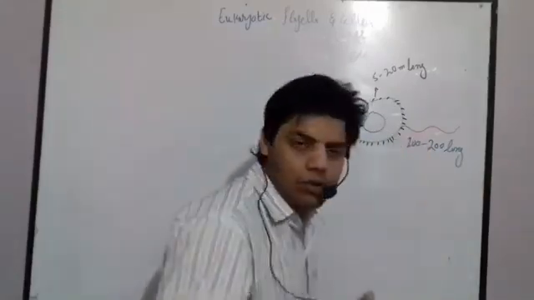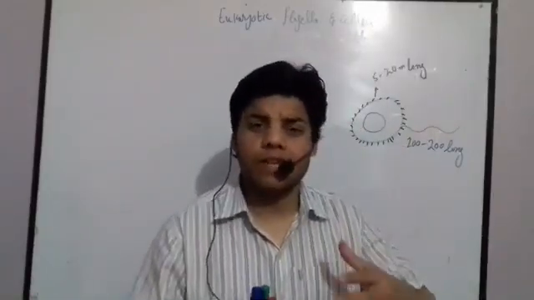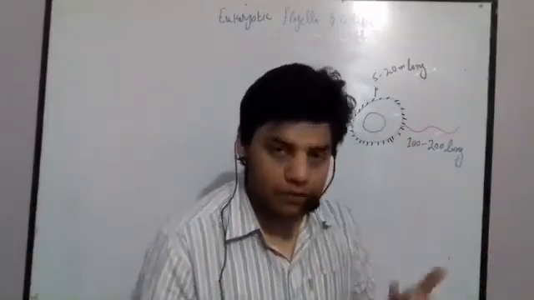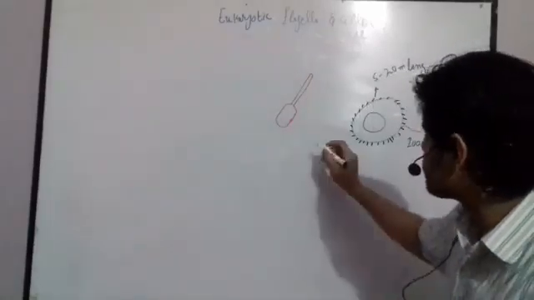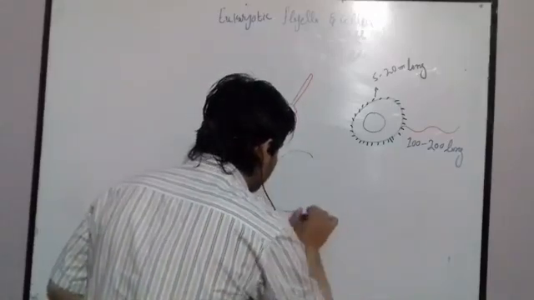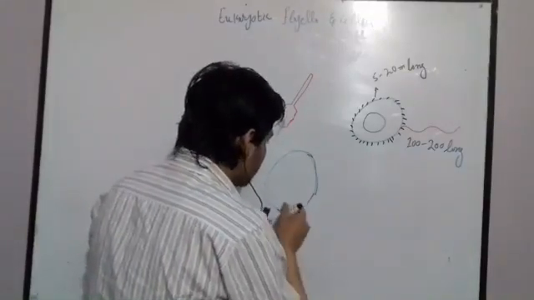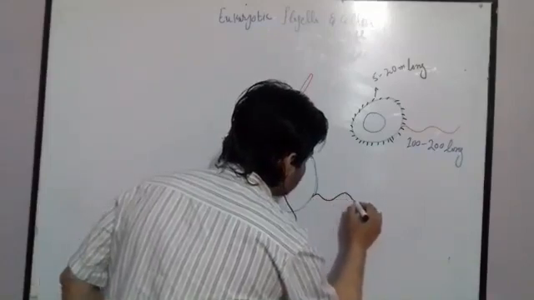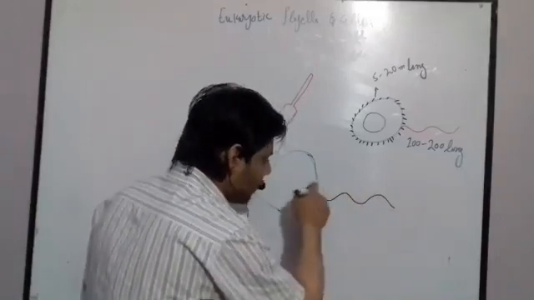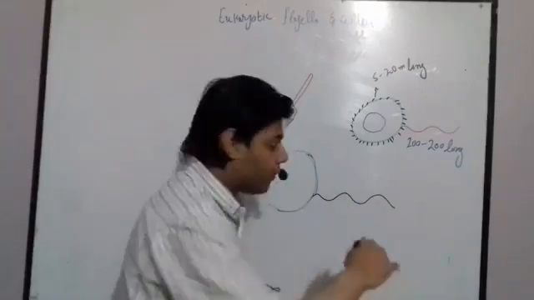As I told you, flagella show undulating fashions. What does it mean? It means that sometimes the flagella will generate planar waves, and sometimes they will generate helical waves. What does it mean? Let's suppose this is a cell, let me draw another cell here. Now this is the flagella. The flagella will sometimes produce helical waves, as you are watching, this is the helical. Sometimes they will create planar waves, just like that.